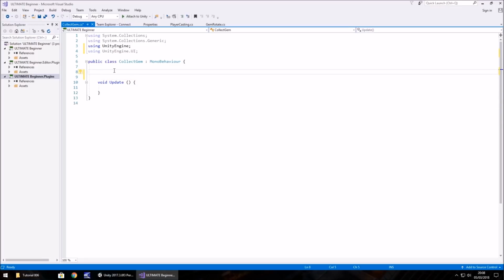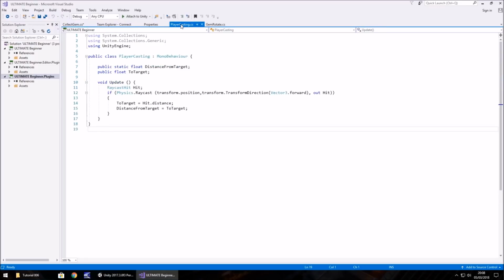And we're going to need to set about 6 variables here. So the first one, public, is going to be a float because that's a decimal number, and we're going to call it the distance. And this is going to be the actual distance, which is from our player casting script.